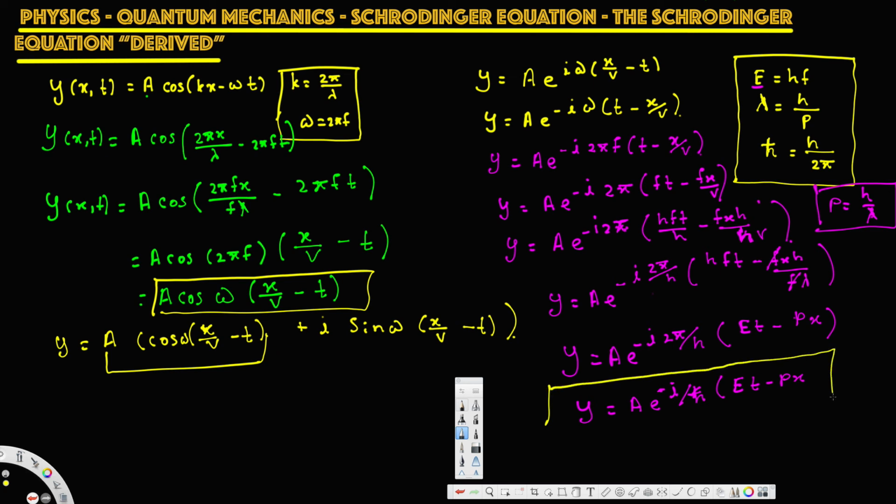And that's how we derive the Schrodinger equation. And here you can see the 4 things you have to verify. This has to be a function of energy, a function of momentum, and time and position dependent.